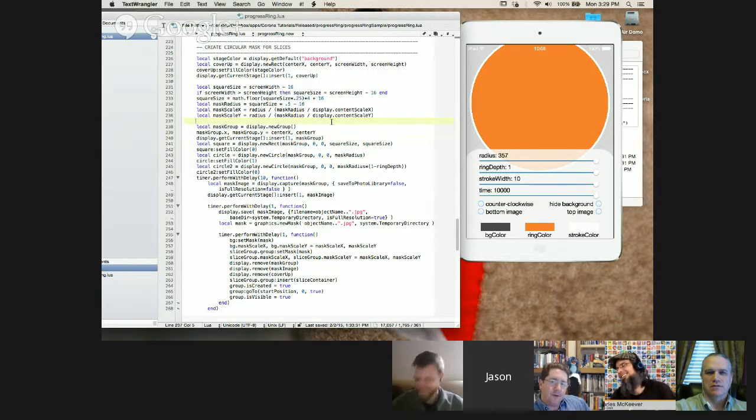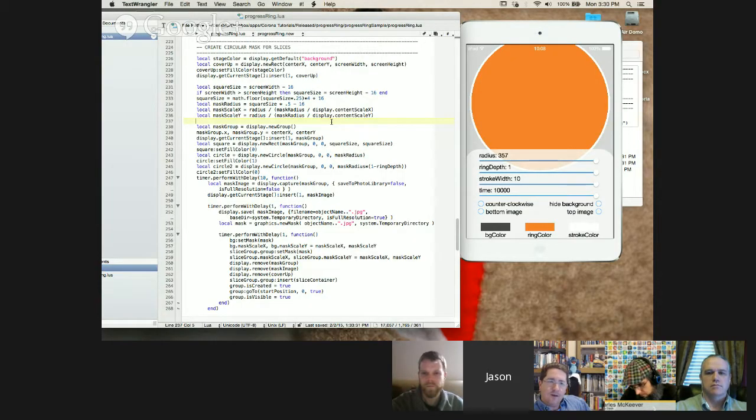Now, not to give you more work, but I noticed one thing about your code that I was wondering if you'd considered. You're doing this over and over, making changes, so it makes perfect sense to save it into the temporary directory. But you might want to have a setting, like a non-debug setting, that says, instead of saving it to the temporary directory, save it to the documents directory, and then check to see if it exists beforehand. Okay. So you don't even need to generate it. Oh, yeah, that's actually.